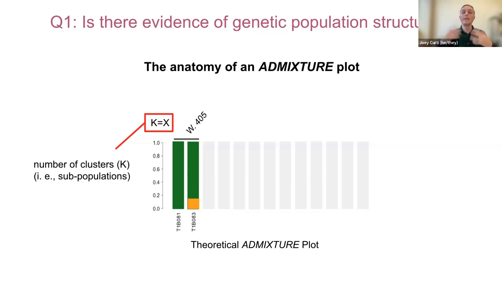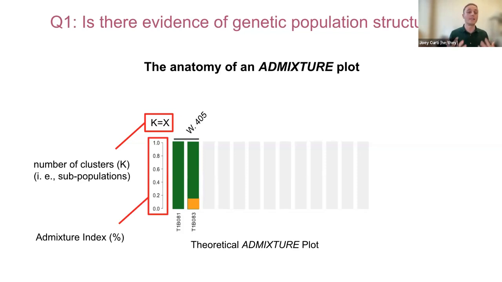And again, we give this to the model, and the model tells us how well that's supported by our genetic data. We have some proportion of admixture. So that's really just what proportion of the genome of that individual corresponds to one population versus another. Along the x-axis here, we have individuals. So each of these bars represents a single individual and has a unique identifier that I give to these quail.